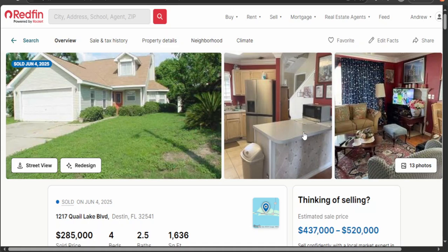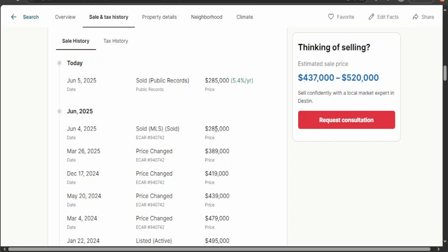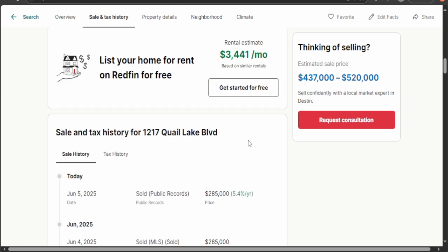They listed it for $495, and they just had to keep dropping. I guess they wanted to list it like that, just hoping somebody was dumb enough to buy it at that price, and then they had to lower it all the way to 285 just to sell it.